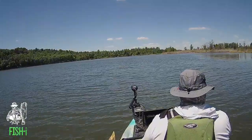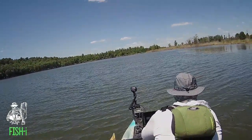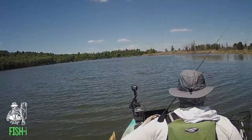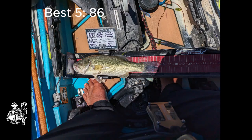I'm just running the spinnerbait down the grass line, hoping to run into another one. I do, a 15.5, a 2.25 inch cull, and now I have an 86 inch limit.